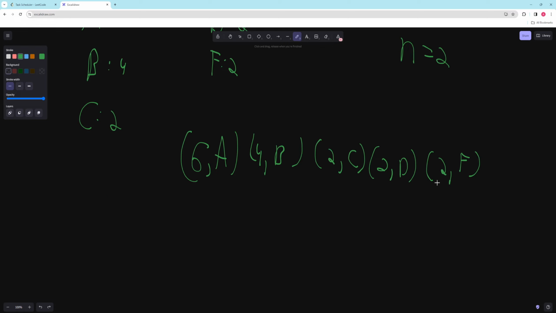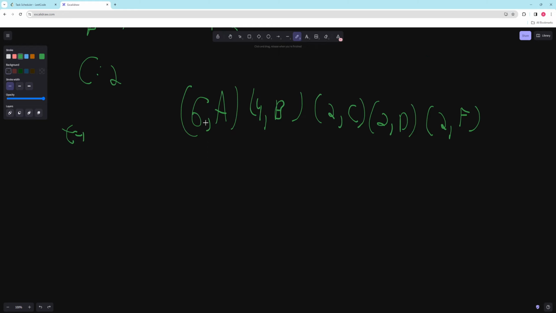And then you just say, okay, at time equals 1, I will use. So basically you have a heap like this, and then you have probably another heap of the times your items are available. So let's say at time equals 1, I will use an A. That means I have 5 A's left, and my A is available at time equals 4. So you put this A into another heap, available at time equals 4.